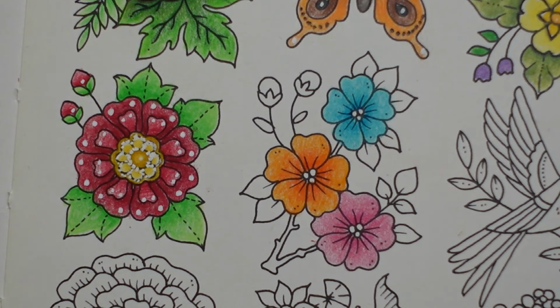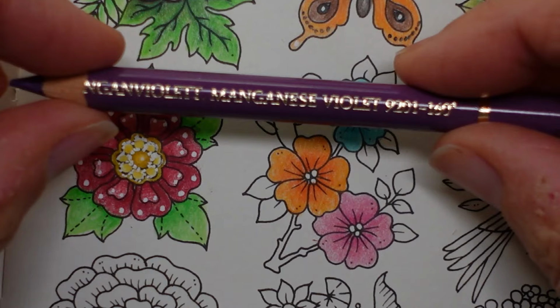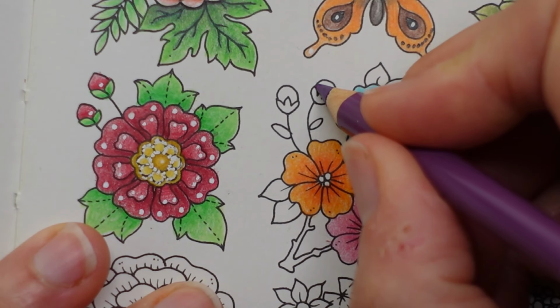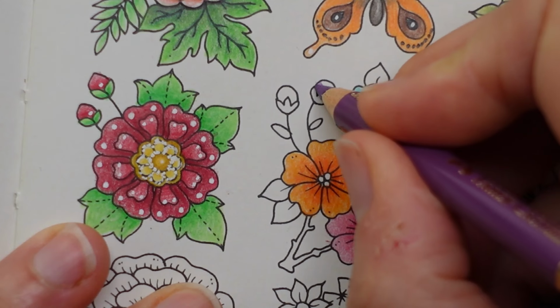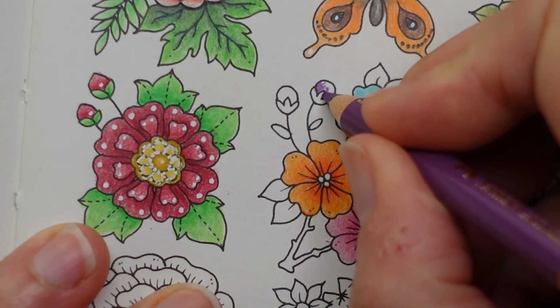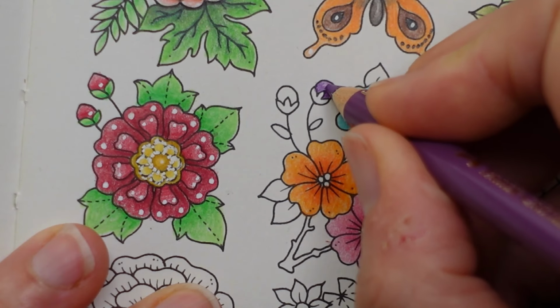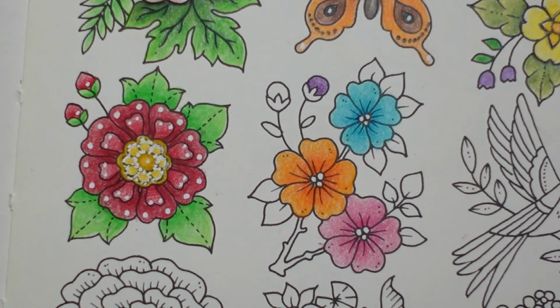So one of these buds I'm going to do in manganese violet. There's a few books that I know the boys have got on their bookshelf that could go. For example, there we go. So I'm just concentrating on doing that.